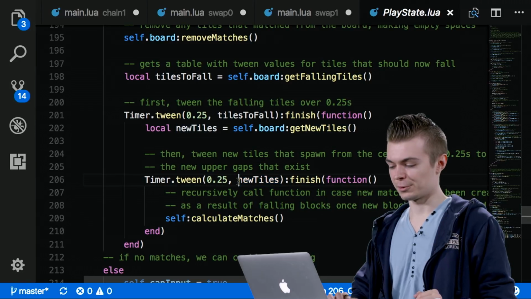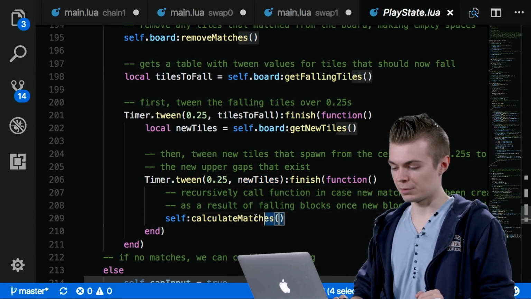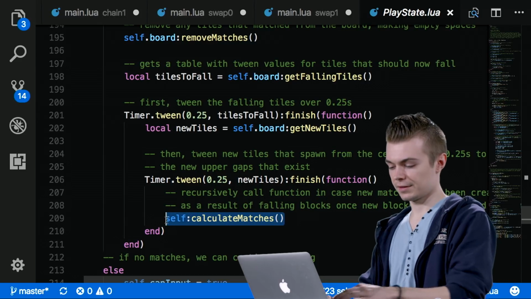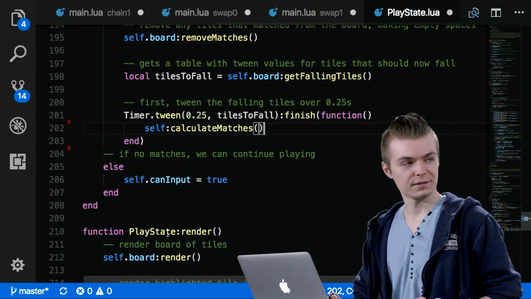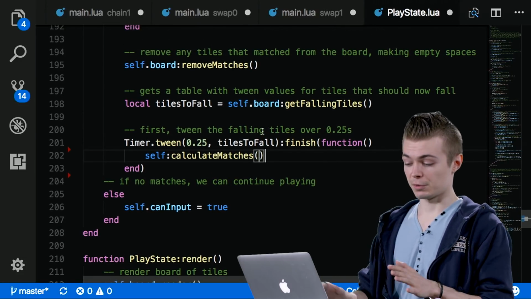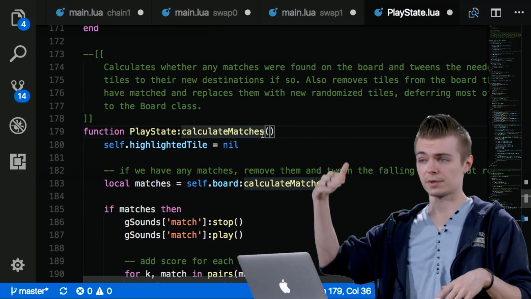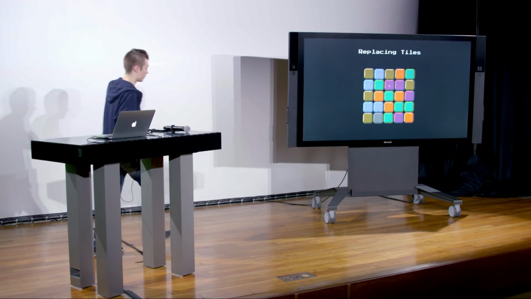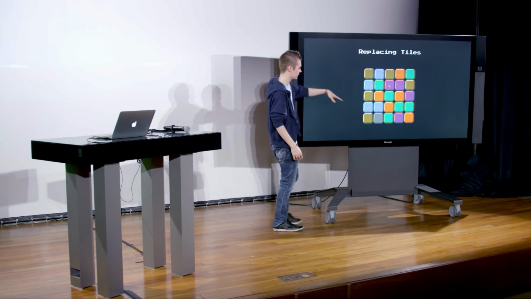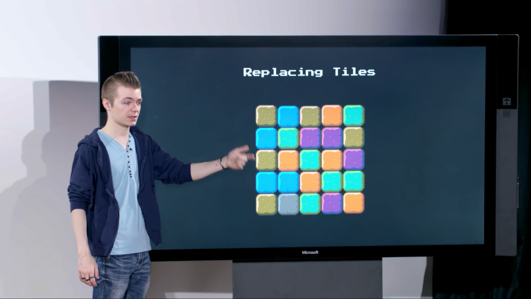And I think this is actually having the result of doing it instantly here because new tile is just an empty table. I think all this should be is just this inside, like all of this, like that. But that has the result of calling itself again, because when we get new tiles coming from the top of the screen, we could potentially have a case where we've gotten some matches, and it's not shown here, but new falling tiles could give us new matches.